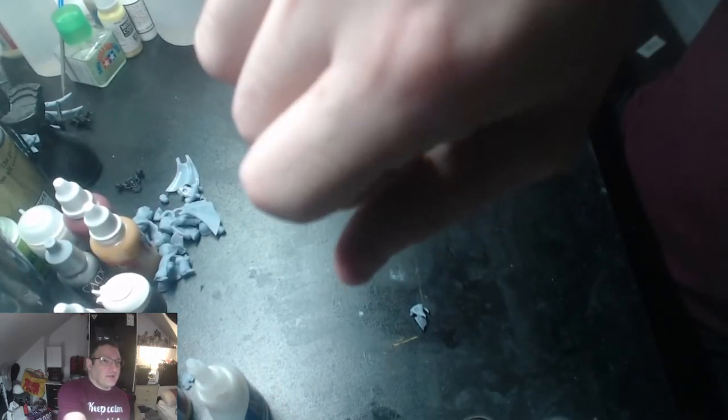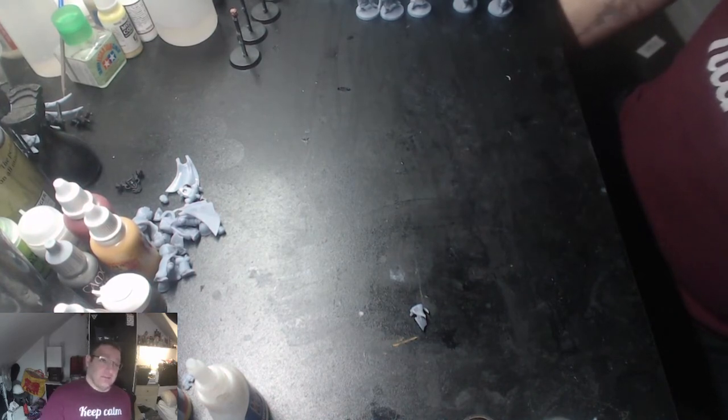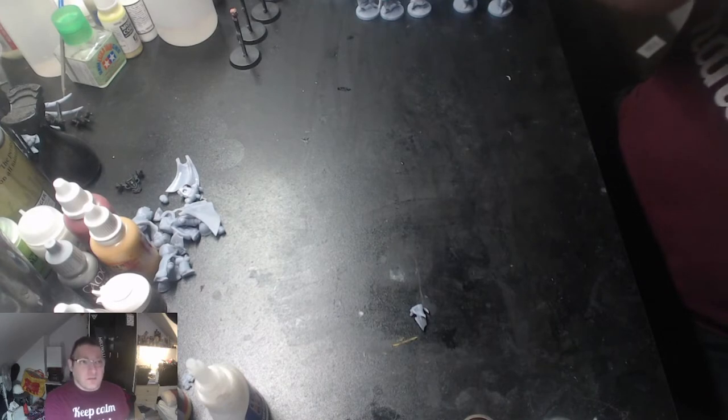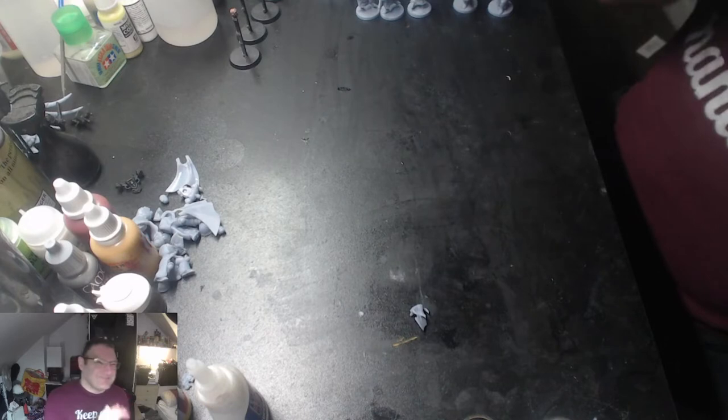Stop it. Camera's freaking out. Yeah, I've got to get a new webcam, a new Logitech. The C920s are the best cameras in the world to get. I've had this one going on almost 10 years. This is the original C920. The newer ones, but anyway.